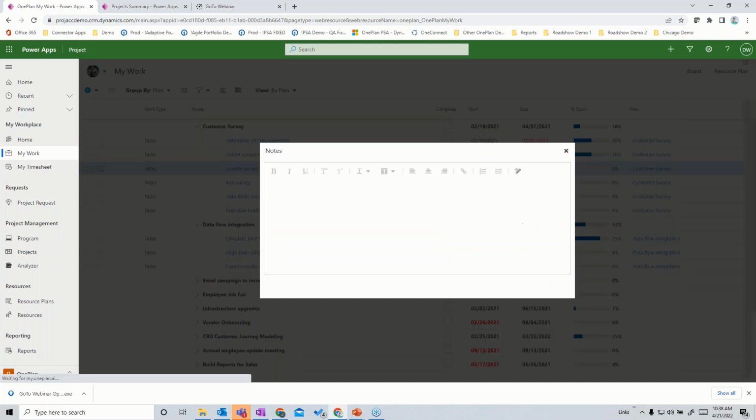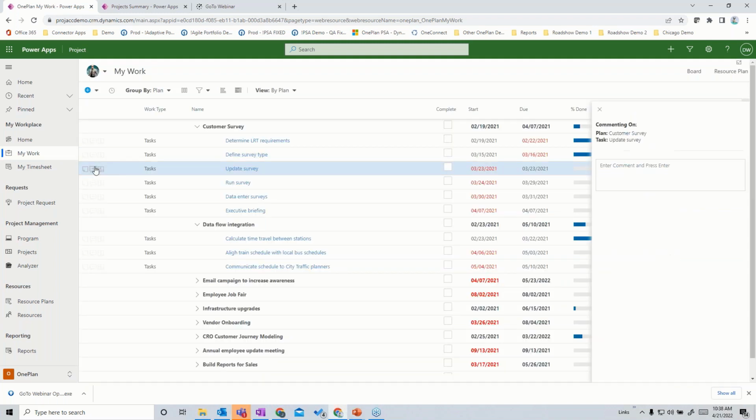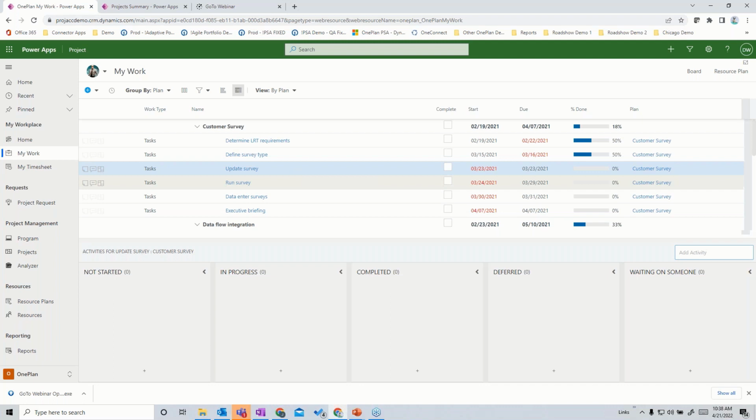And I can also provide things like notes that are going into the task record, or comment threads that are going to show up in the system as I collaborate with other people. Or I can even build my own to-dos that are subordinate to these tasks, so I can build tasks and to-dos for myself that I can then work with on more of a punch list or Kanban item, so that I can keep track of these things myself on top of what I need to do in order to say I've completed these types of things.